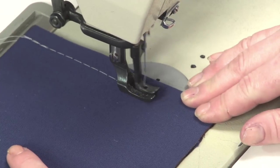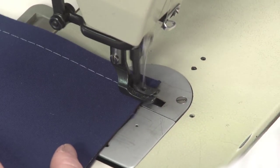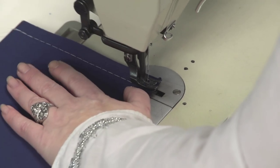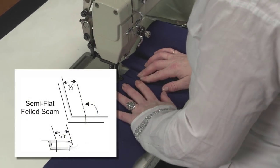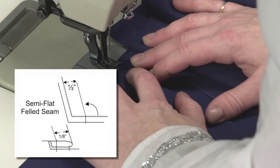Then we'll place a row of straight stitches approximately 1/2 inch from the raw edges of the fabric, sewing them together. Unfold the fabric and we'll create a top stitch here. This is a semi-flat felled seam.